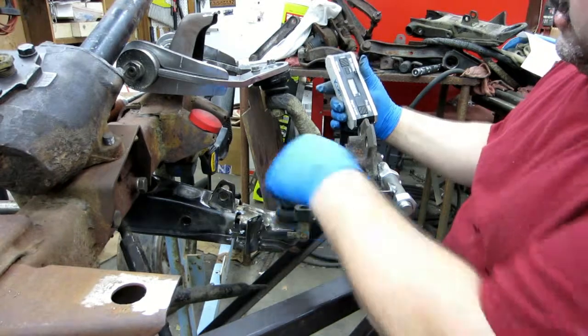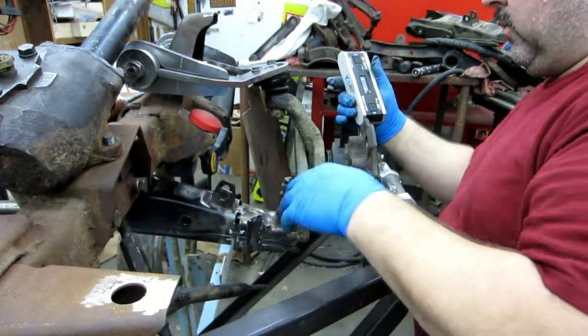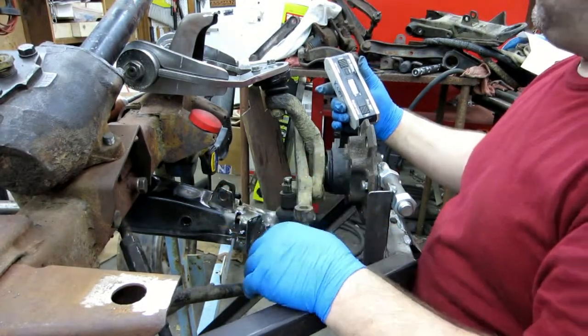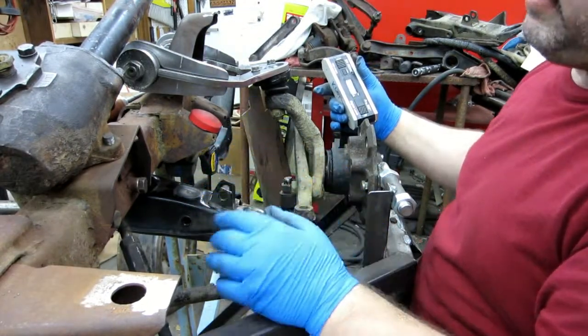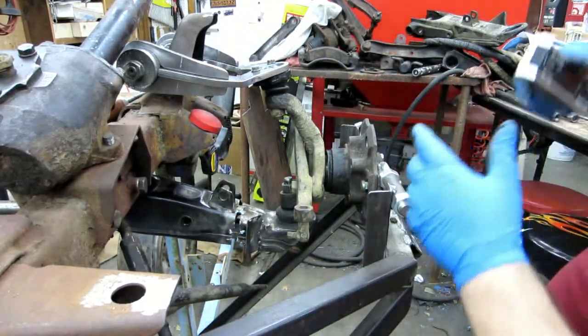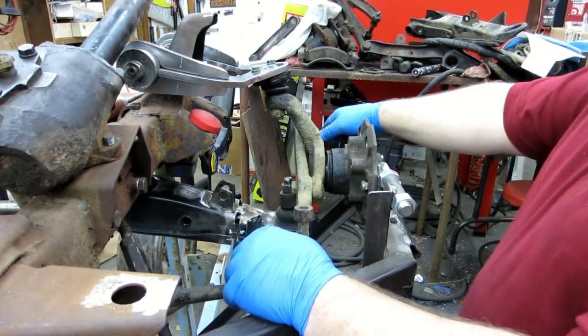So I also checked the caster, and after I remembered to pull it forward and check it, it's sitting at almost right around 6 degrees. So we're about the same on both sides. I'm pretty pleased to see that. And that's it for today.